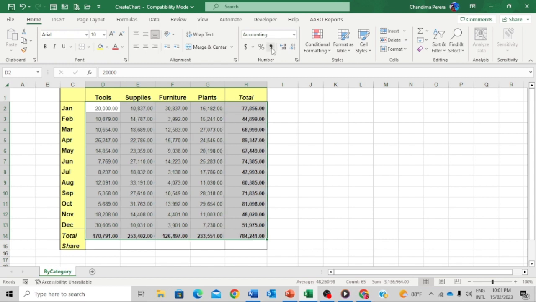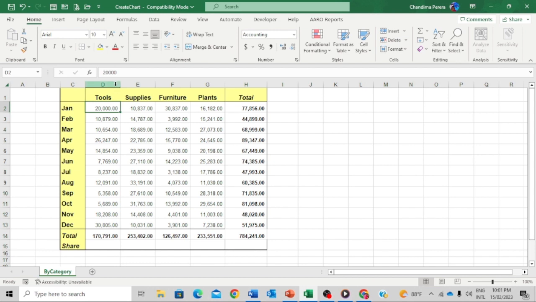Let's say if you need to give rupees without putting the dollar sign, you can apply the rupee value here, RS, like this. But you can't do a calculation in a cell if you type character values and numeric values together, alphanumeric.